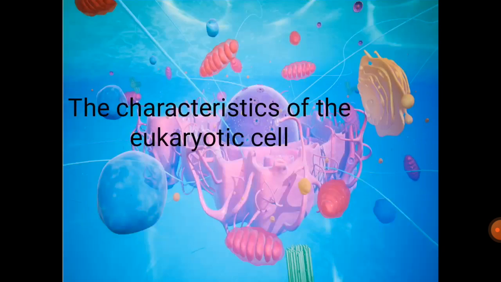Moving forward, the characteristics of the eukaryotic cell. Eukaryotic cells contain a variety of organelles which perform various functions within the cell. All the organelles are stabilized and given physical support through the cytoskeleton, which is also involved in sending signals from one part of the cell to another. In eukaryotic cells, the cytoskeleton is composed mainly of three types of filaments: microtubules, microfilaments, and intermediate filaments. The watery solution that surrounds all the organelles in the cell is called cytosol.